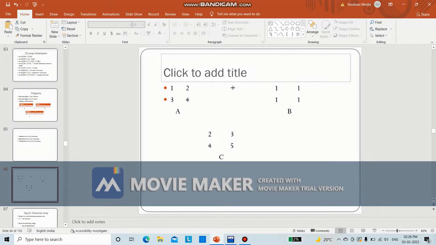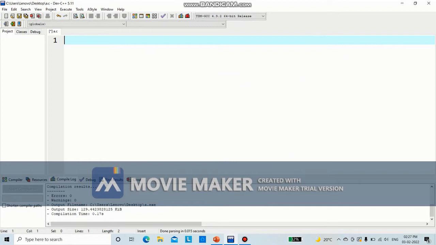Okay, so let's go to TECHY++. The first program is that we need to perform the addition of two matrices. Now what is the basic condition that we should see in order to add two matrices? Not only a square matrix, the two matrices should be of the same size. If the first matrix is of size 2 by 3, then the second matrix should also be of size 2 by 3. These things we should take care of.